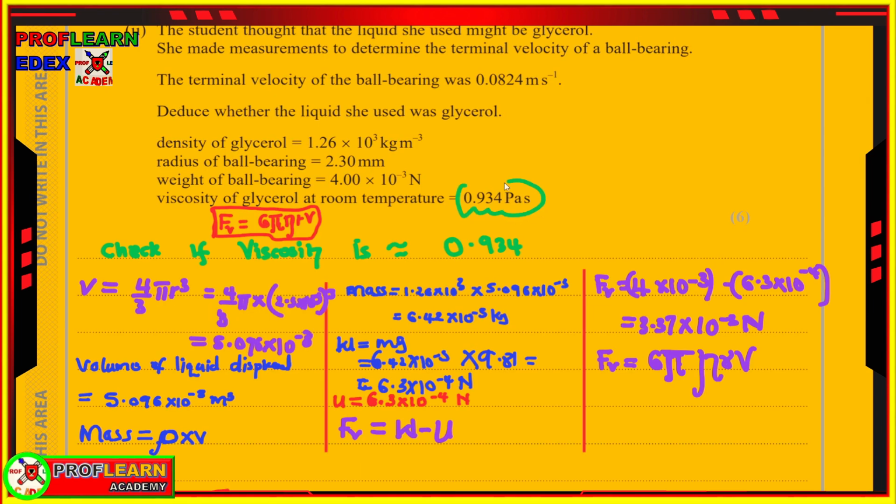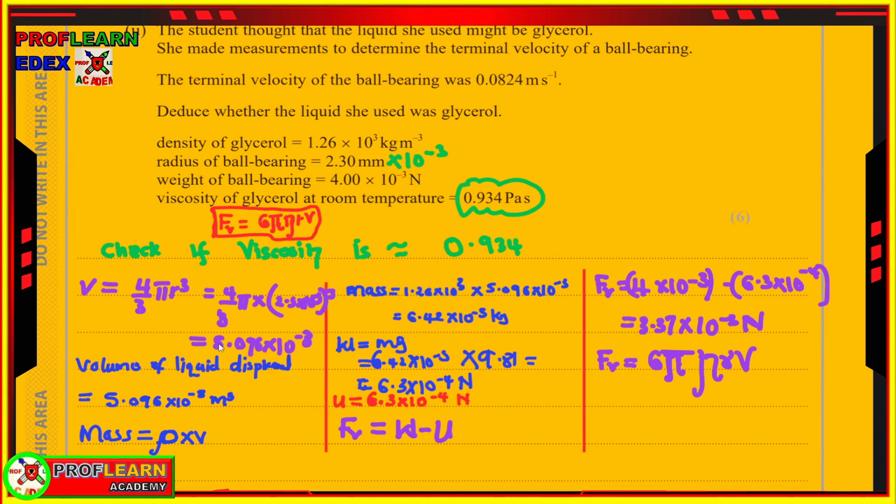So we are going to try as much as possible to work out this question and find whether the value of eta that we're going to have there is going to match. Now, remember the volume of a sphere is given by 4/3 pi r cubed. I applied this because the radius was given in millimeters, so you have to multiply by 10 raised to negative 3 in order to convert it to meters. So don't forget that during your exam.